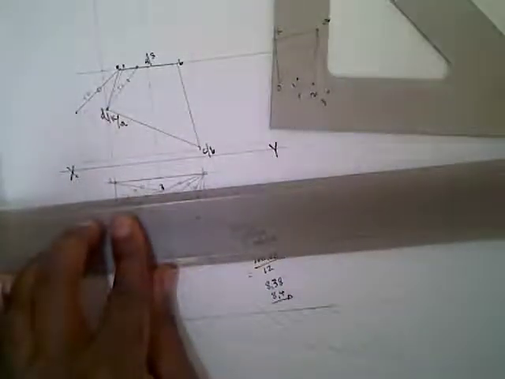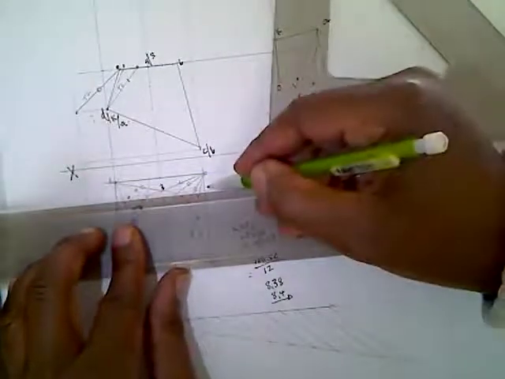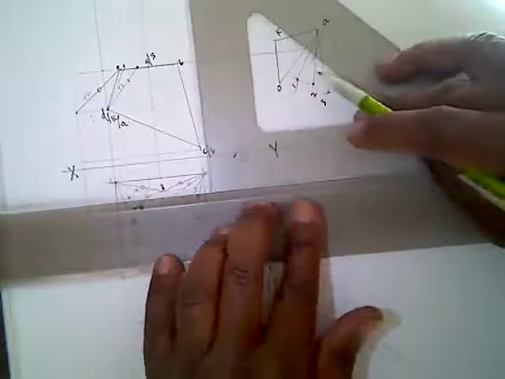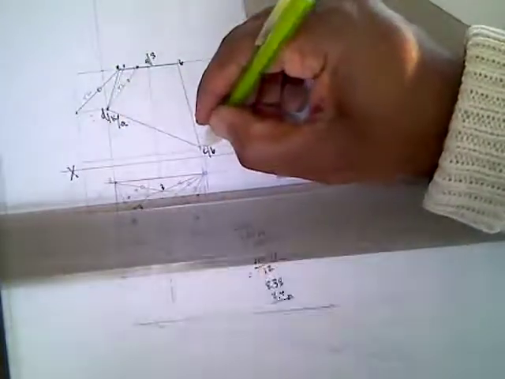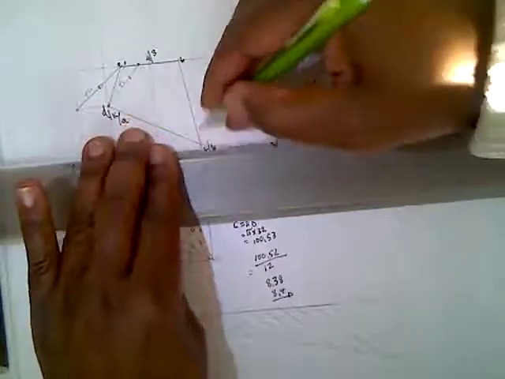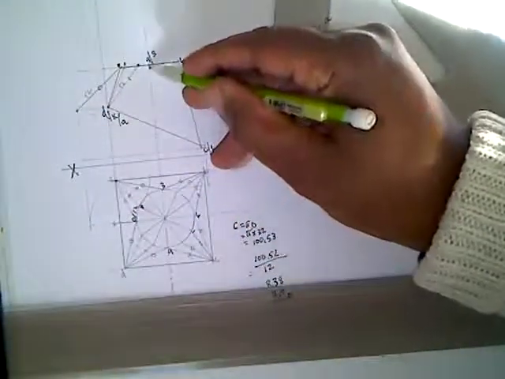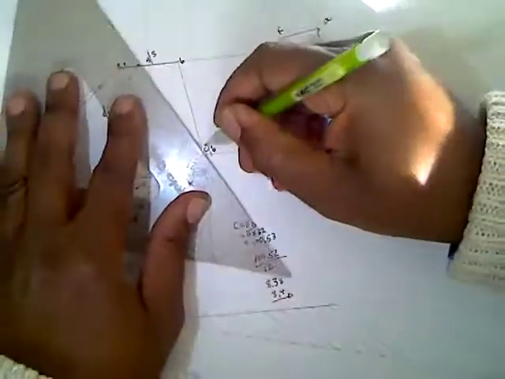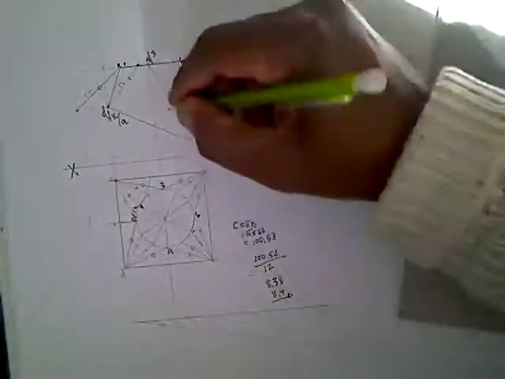There, it's here. I've made B parallel to the ground line and I'm transferring it up. So my B is no longer here. It is now parallel to the ground line. From where? From 3. 3 is there. My B is there. So the true length thereof, you can write your true length anywhere. You don't have to write them inside here like I'm doing. That is the true length.